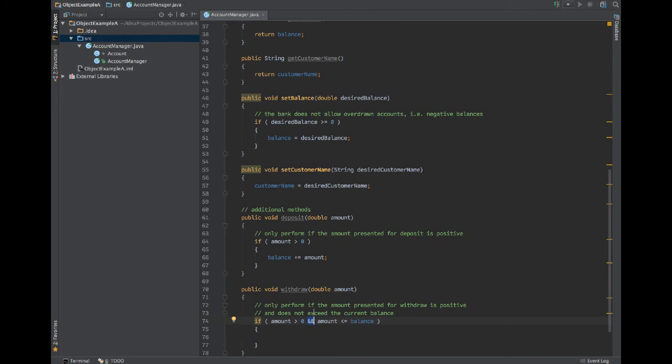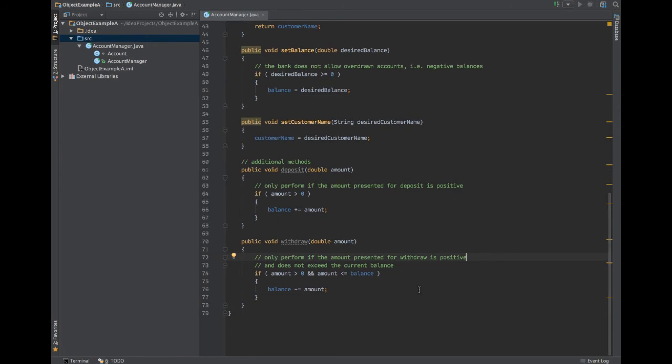If both of those conditions are true, then this expression will succeed, and the code within the curly braces will run. If either one or both of these are false, then the code between lines 75 and 77 will not run. So assuming the numbers are valid, we will say balance minus equals amount, because we're withdrawing.